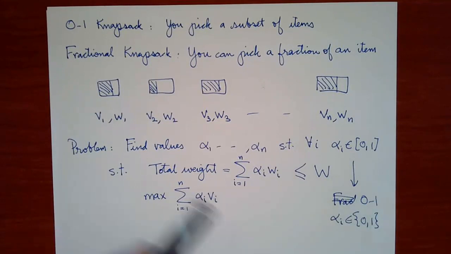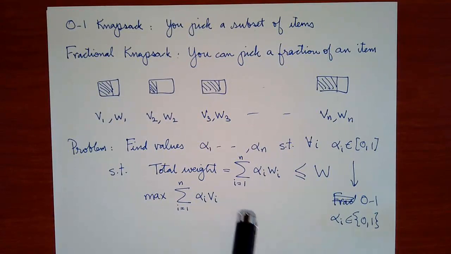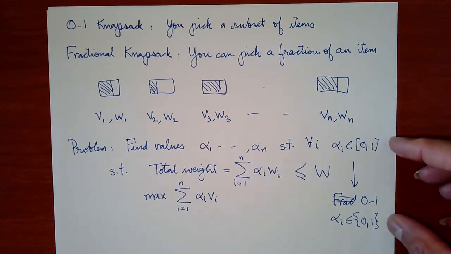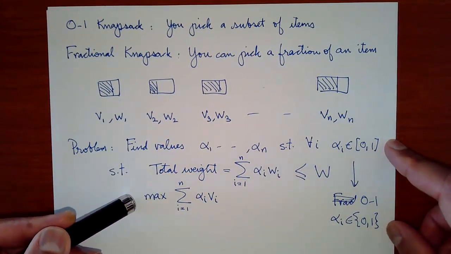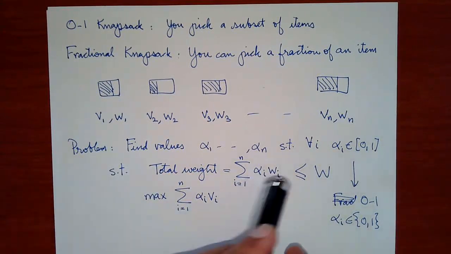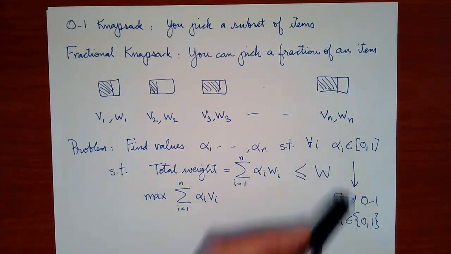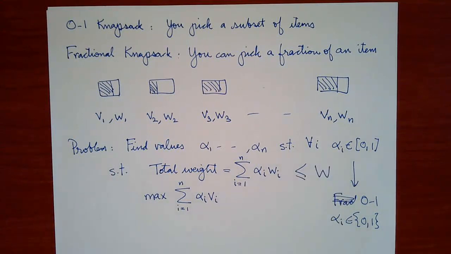Otherwise, I have to make an assumption that the summation of weights is larger than W, which you can also do. But I also wrote it like this for another reason, which is I wanted to show you that the fractional version and the continuous version are sort of related. It's just by changing the constraints on the alphas, but you still have the same formulation, right? Whereas if you gave the formulation where it's equal, then you wouldn't be able to do the 0-1 version in this way.